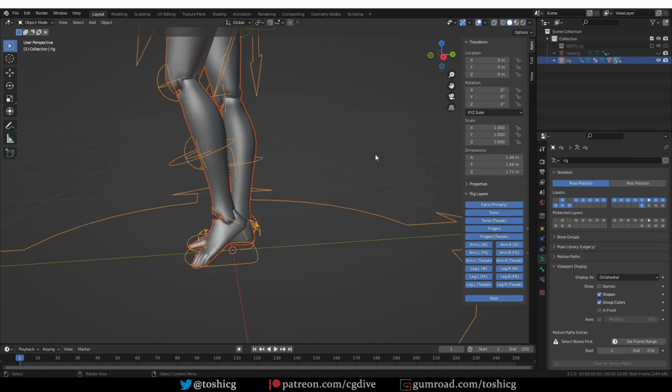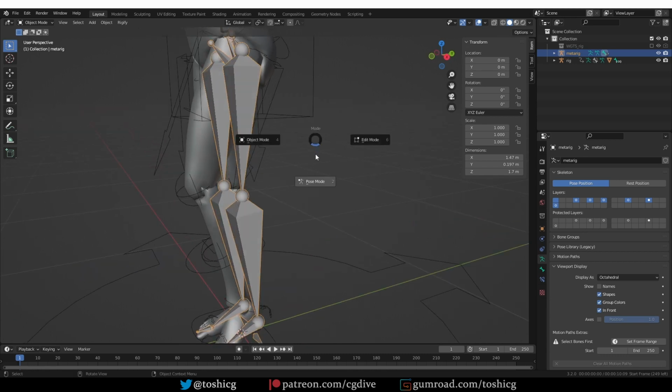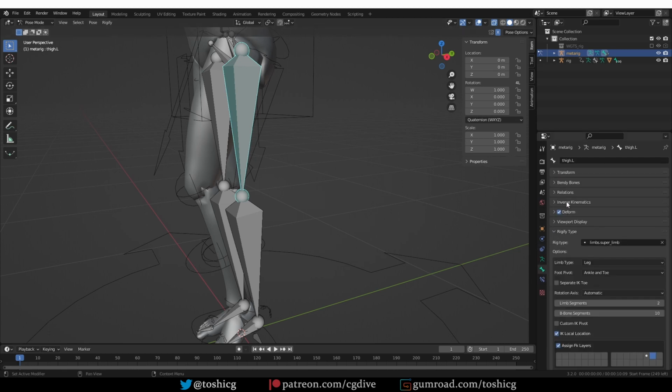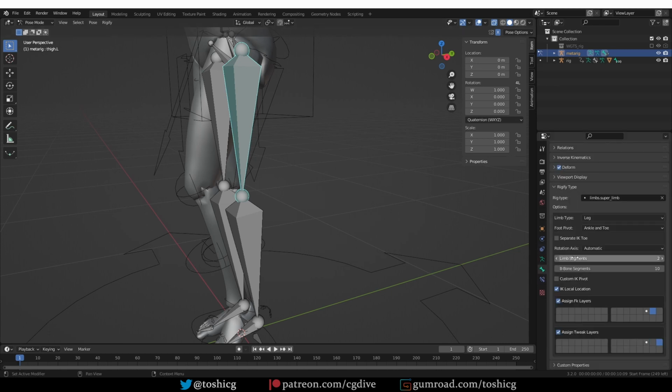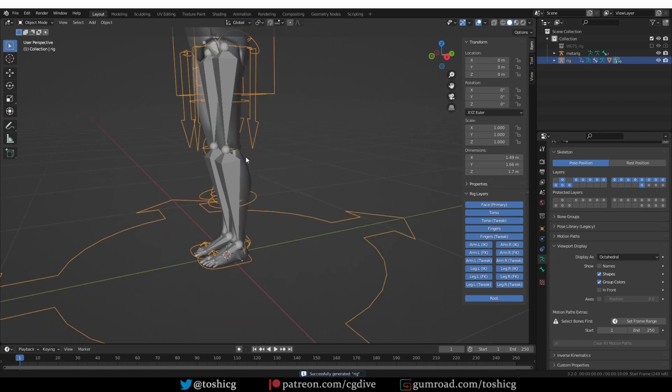However, if I go to my Metarig, which I carefully left in my scene, if I go to pose mode, select this thigh bone, go to bone tab, rig type, you'll see that the separate IK toe, the new option that we didn't have in Blender 3.0, is now here. It is not checked, but I can check it. And I'll do the same on the other side and regenerate my rig.